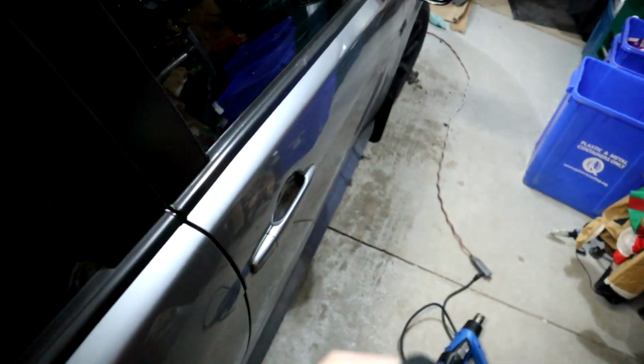Alright guys, so we got them installed. Obviously that was super easy, but they look pretty good, as you can see. Close them. Open it back up. There they are. What I don't like about them is they look a little weird, like when you just open up the door. It's kind of like a little bulky, but they all look like that. But honestly, for the price you paid, it's kind of cool. We're gonna get a couple shots with the lights off, and we'll show you guys that. But that's pretty much the end of the video.